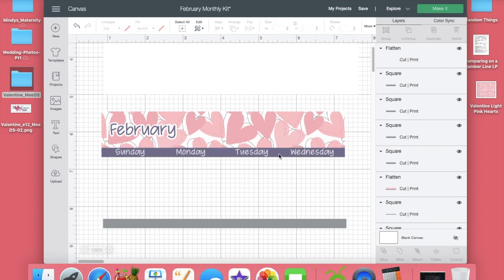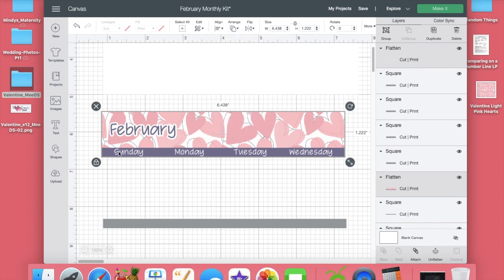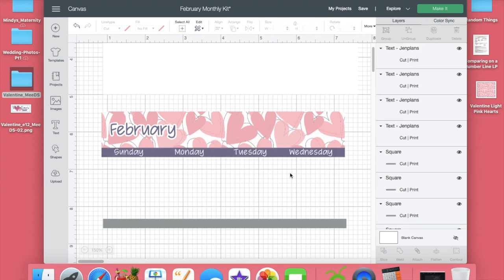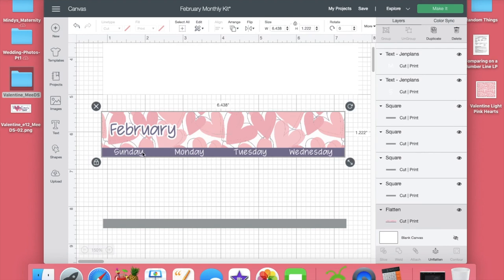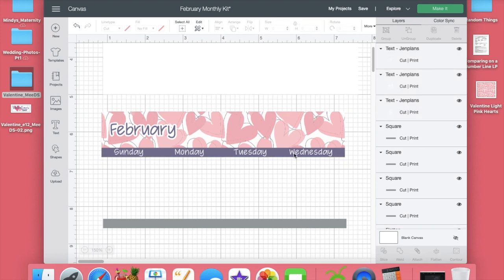All right. And just make sure that it's all centered, like where it should be. I think it's horizontally this time. Yes, cool. So now the Sunday through Wednesday is centered right where it should be. That is completely done now. So what we can do now is grab them. It's not going to let me do it like that. I'm going to unflatten these. We're not going to move them. I'm going to grab all of them. I'm going to grab the big thing first, and then I'm going to go through and grab all of my words. Why is it not letting me do that? There we go. You have to grab the words first.